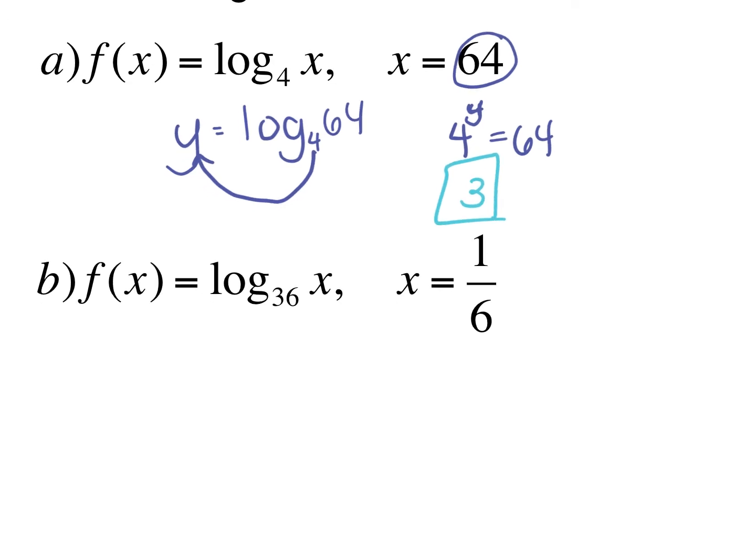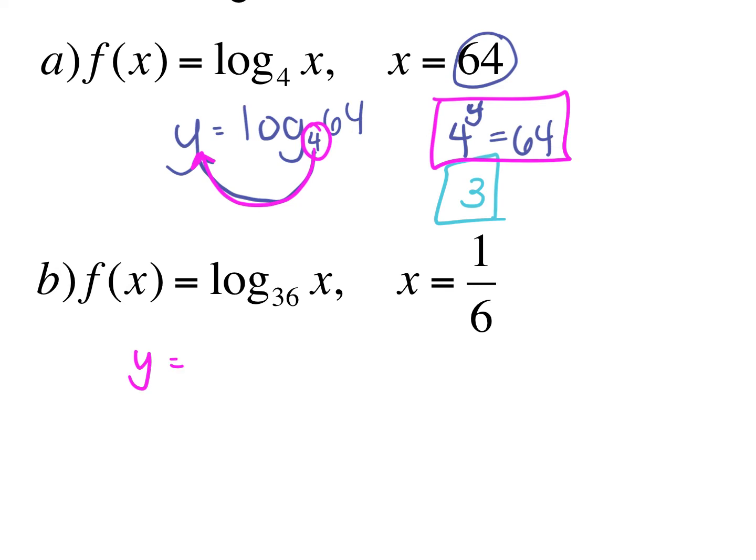Because sometimes you're going to have the f of x equals and sometimes you're not. So look, the 4 came over, picked up the y, right? You're good with the exponential, the log to exponential? So then what power do I raise 4 to get it to be 64? You can change the base like we did yesterday. I can rewrite 64 as 4 to the 3rd, but you don't have to continue to do that step.